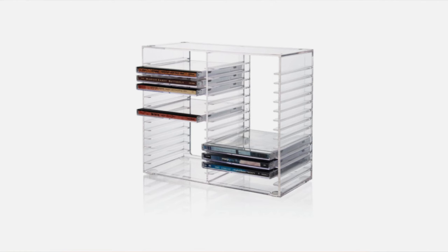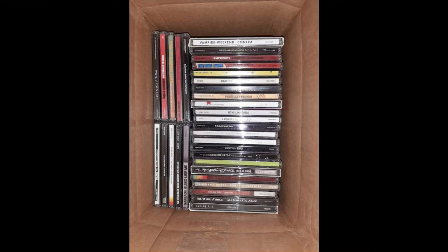CDs are one of the smallest forms of physical media, which is one of the main reasons why I love collecting them. Since they are so small, you can store them a lot easier. They are way more portable than vinyl — it's so much easier to carry your CDs around and transport them, whereas vinyl gets very heavy because they are so large. It's also cheaper, easier, and safer to ship CDs. You can store so many CDs on a shelf compared to vinyl. You can buy a couple hundred of them and not need a big space.